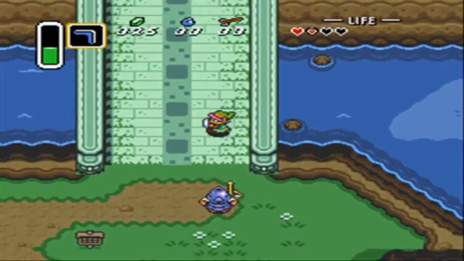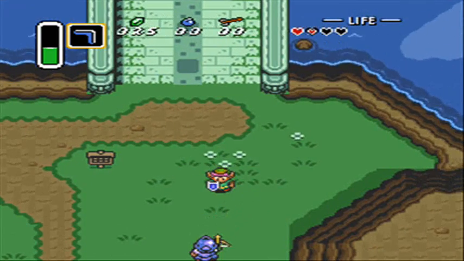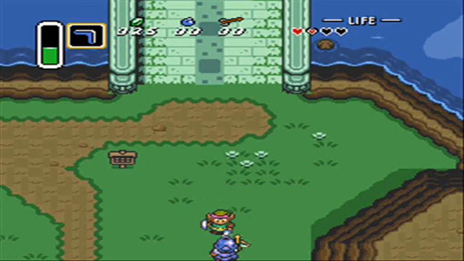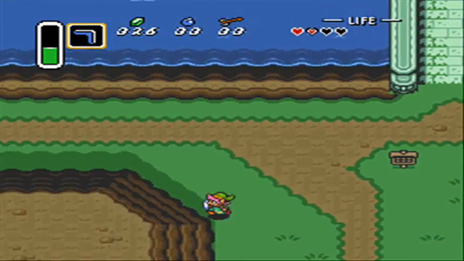Come on, one of you has to drop a heart. If you just stand here, you can actually block with your shield, so it's recommended that you have a bow and arrow. And you can just actually freeze them. Oh, maybe not. Alright. Now, let's see.